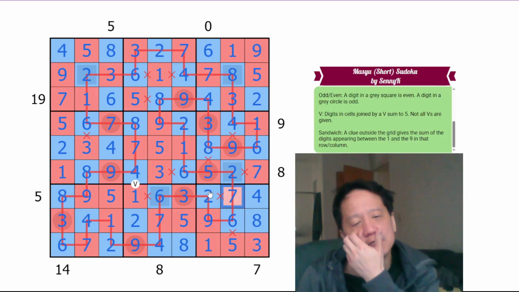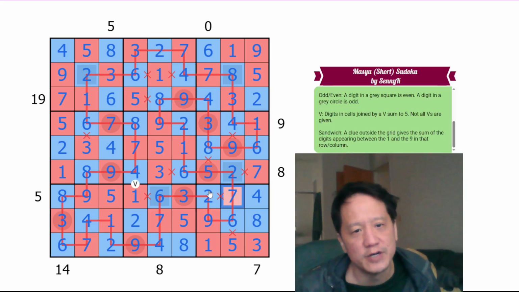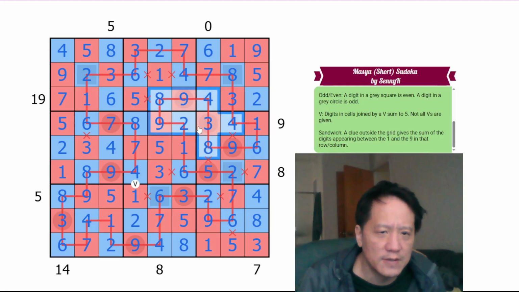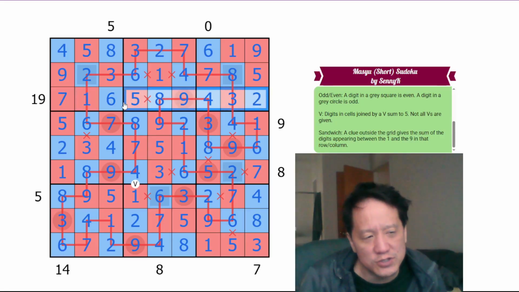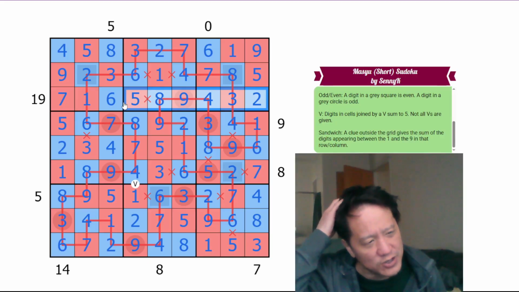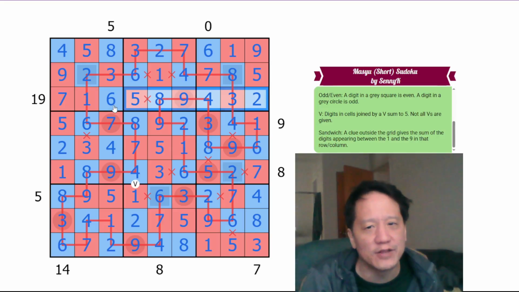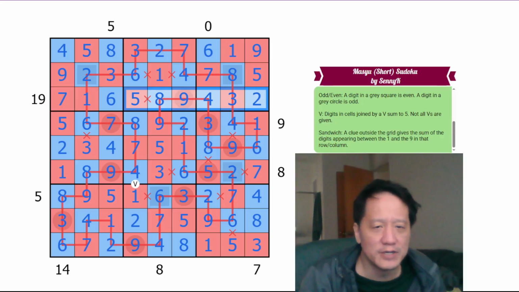I don't know if I would consider this easy. Maybe it's because I haven't done very many Masyu puzzles, but that wasn't trivial there. You had to work through a lot. And even though the sandwich clues weren't hard, I felt they were slightly harder than easy. So I think I would rate this challenging. It's probably a step below challenging, but I think it's closer to challenging than it is easy, in my opinion. But that's just my opinion.